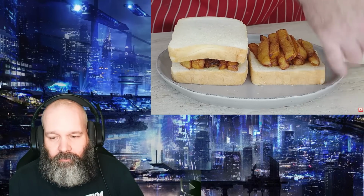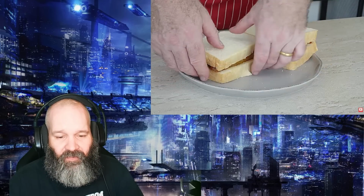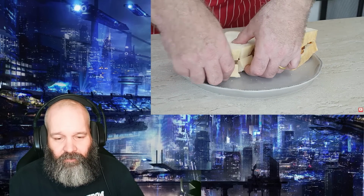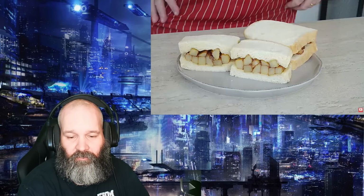That is how to layer up your Chip Butty. The reveal shot. The reveal. Oh, look at that. It's like steak fries in between pieces of bread. Here, we don't have an official name for anything like that, but I think every kid at some point in time has tried this. However, not knocking it, because who doesn't like French fries or steak fries? French fry sandwich, basically.